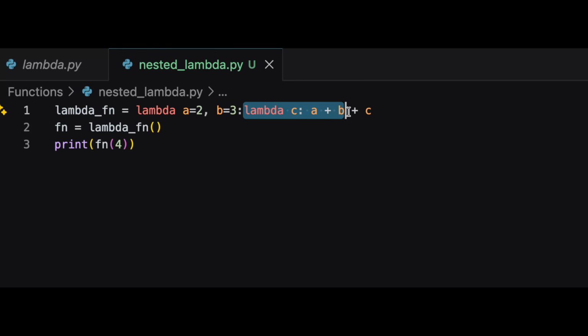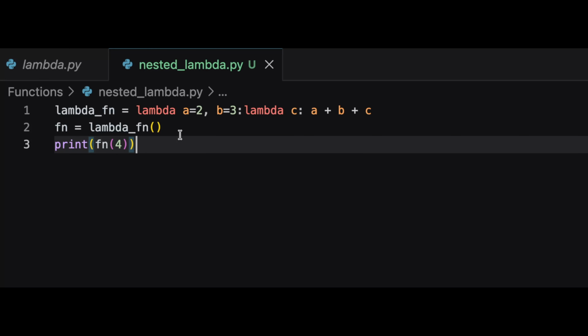And notice one thing over here: this inner lambda function is able to collect the values from the outer lambda function. a is equal to 2, b is equal to 3, which makes it 5, and this 4, which I am passing here, goes to c. So 2 plus 3 plus 4, that is 9. This is how it is coming over here.